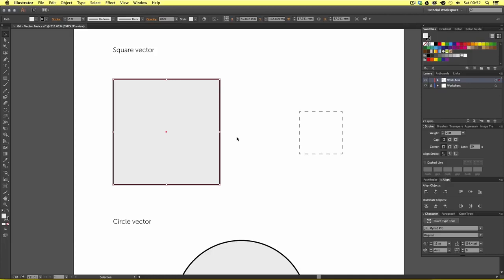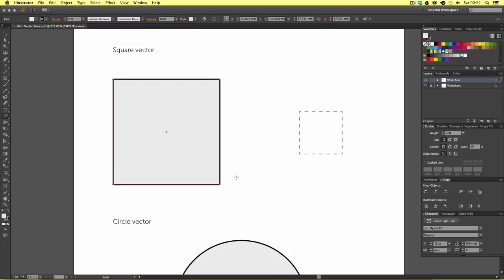Next, we are going to change the scale of this square object. So make sure you still have the square object selected. You will know you have this selected if you can see the outside bounding box. Now you can do one of two things here. You can either select the scale tool from the menu or simply press the shortcut key S on the keyboard. I'm going to go ahead and press S. Upon click, you will now see your mouse cursor change from the black arrow to a crosshair.